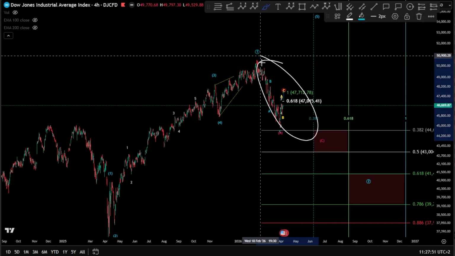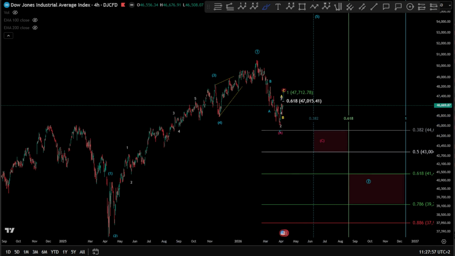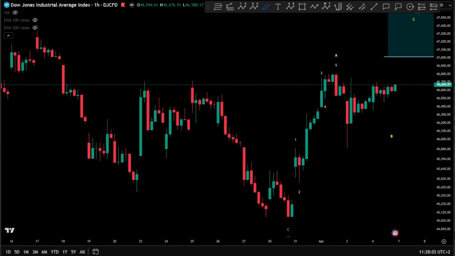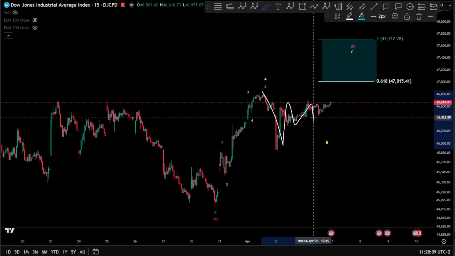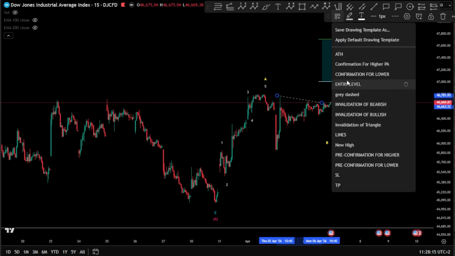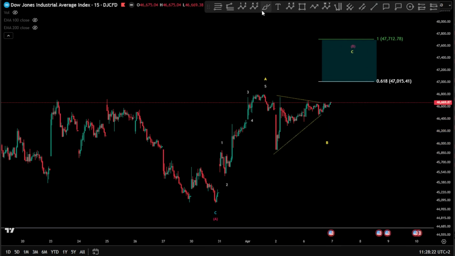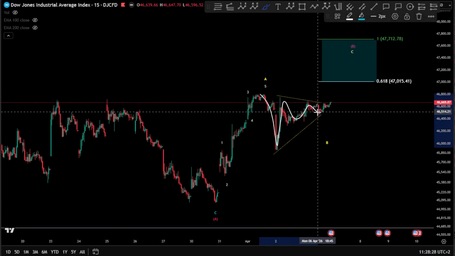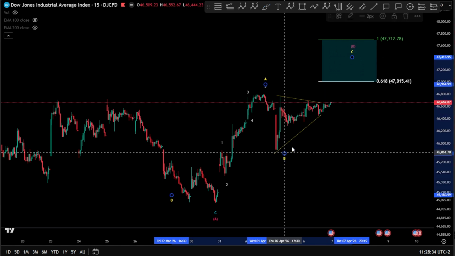B, and a C. Currently, this is a potential 3 waves down finished, and we are looking for a correction toward the upside in a wave B, very likely to be here in an impulse finished 1, 2, 3, 4, 5. However, on the 15-minute chart, you can see that the Dow Jones is unfolding here something as a triangle. And this triangle somehow suggests a correction in a wave B, clear wave B potentially here. And that means, yes, we are still looking for a wave C, but because of this triangle, A, B, C, D, and an E here, and we might start to see something very, very impulsive for Dow Jones to explode as a wave C.